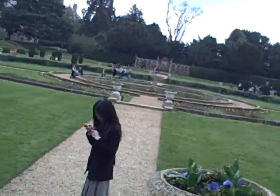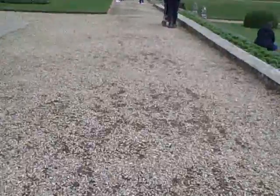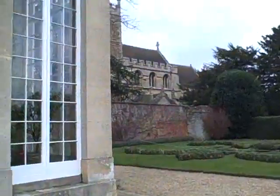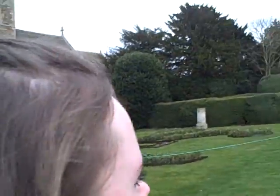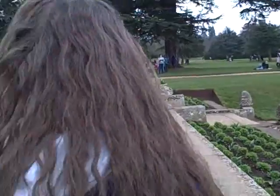What are you doing? Just zooming in. Well, we only need to go to the sundial. Yeah, the sundial's over here. That's the castle, isn't it? That's the church. Yeah, that's the church. That's what I was meaning. Oh, I could just see your face as I zoomed in there. So we're going to cut back until we have the clue. So we'll come back to you when we've found it.